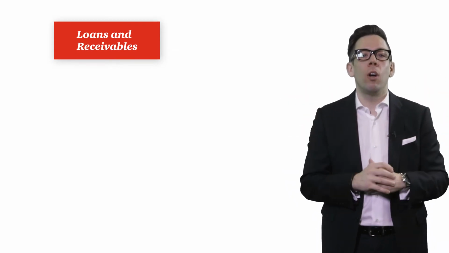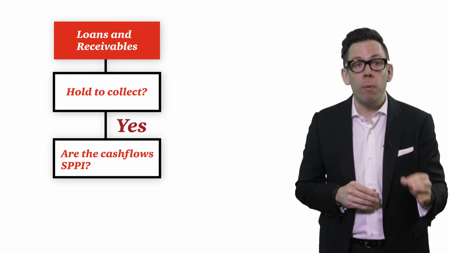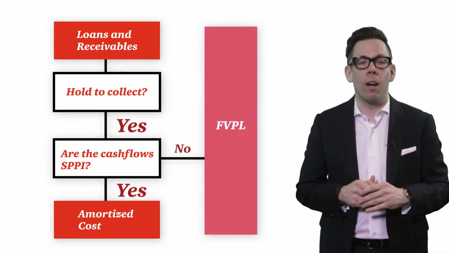The second test looks at what the instrument is going to give you and whether the cash flows are purely interest and principal or whether there are unusual things, the fair value of which really ought to be captured and reported. For example, think of a loan where the principal amount is tied to a commodity price or equity price. Only if both of these tests can be met can you record the loan or receivable at amortized cost.